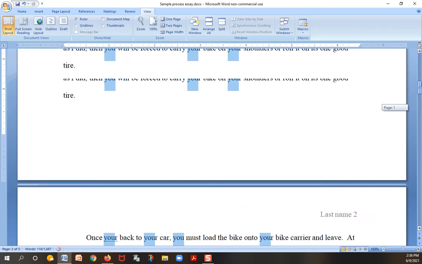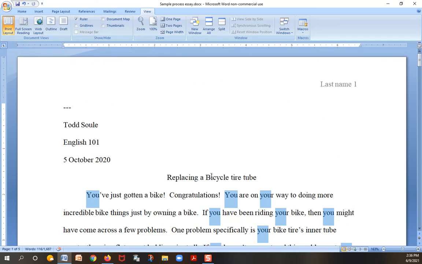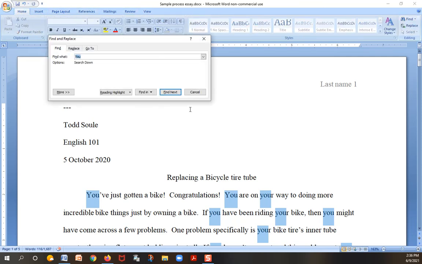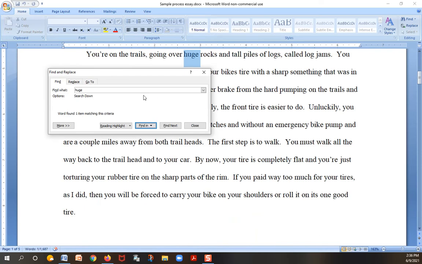The nice thing about the Find tool is I can use it to find what I call junk words. So I'm going to look for the word huge. Find it in main document. Looks like there's only one, so that's nice. But one of the things about huge, as I mentioned in my presentation, is it doesn't really mean anything anymore, and we overuse this word. I hear it misused so often.